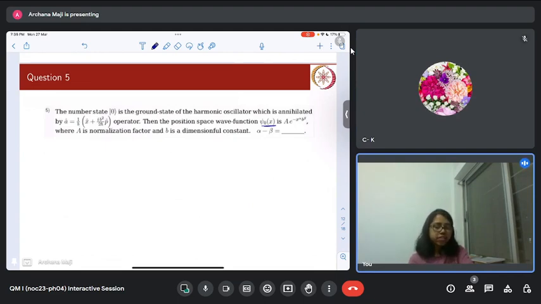So A is given. So you can write A in position basis. So you know what is P in position basis. It's minus i h cross del del x. That you act on psi 0 of x and equate it to 0 and find out what is psi 0 of x. So once you know the psi 0 of x, you can figure out what is alpha and beta from psi 0 of x and then find out alpha minus beta. So since you have understood what you have to do, can you do it and then tell me?